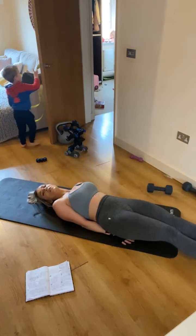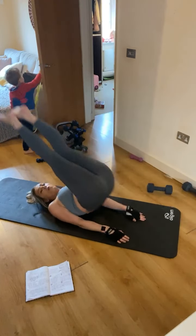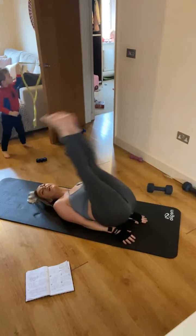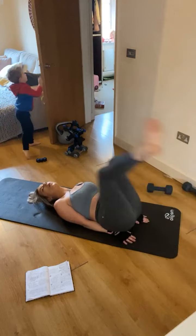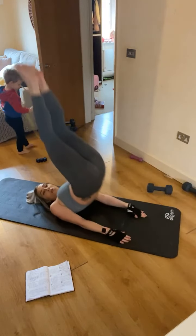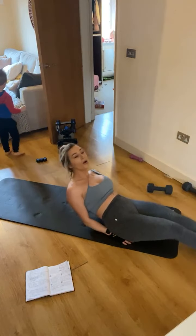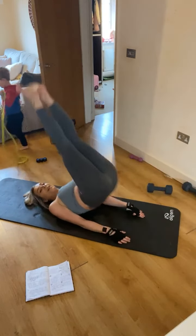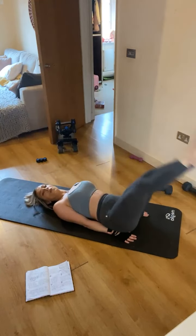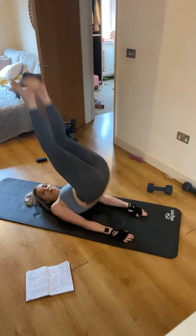Come on. Make sure you fight against your back wanting to raise off the floor on that leg lower. You can always do single leg lowers if you can't do a full one. Come on. Woo! 8 seconds. Keep it going. Back firmly on the floor. Oh yeah.